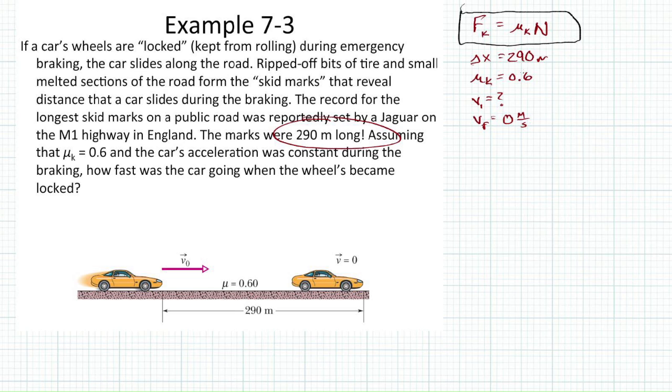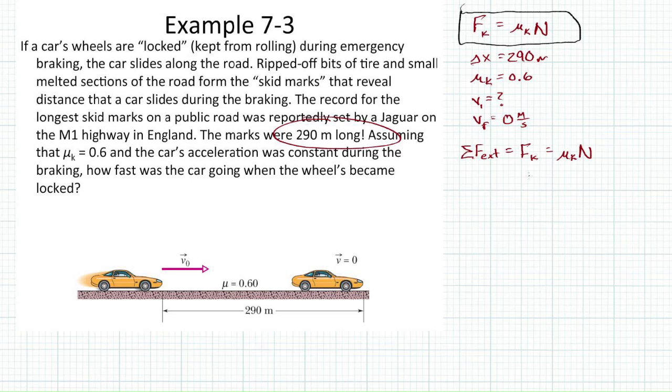That probably doesn't make much sense explaining it, but I'll show you what I mean. So this is all we know in regards to the givens. What we can say, however, is this: the net external force on the car that is slowing it down, that's bringing it to a stop, is really just the force of kinetic friction, just like we have above right here. But you're probably saying, well, great, we don't know the normal force because we don't know the mass of the car. That's true, but let's just write it down anyway. So that would be the coefficient of kinetic friction times the normal force N. Okay, and we'll just leave it like that. We don't have any value to plug in for N.